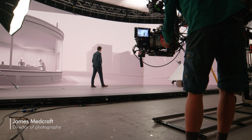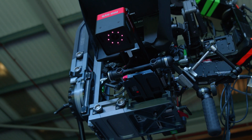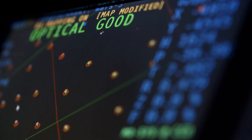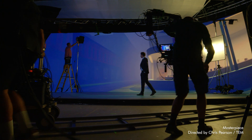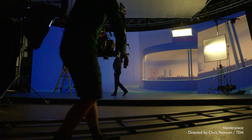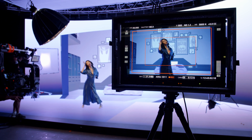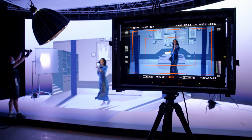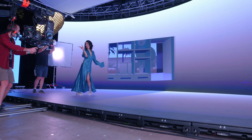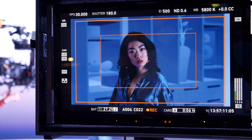In the studio behind us we've got an array of LED reflective markers which the camera tracker looks at. That triangulates the position of our film camera and allows the 3D scene which we are generating in real-time to move in response to our film camera. So as the film camera moves, the content reacts to that movement to create parallax depth and perspective that looks real, feels real, and the actors can respond to in real-time.